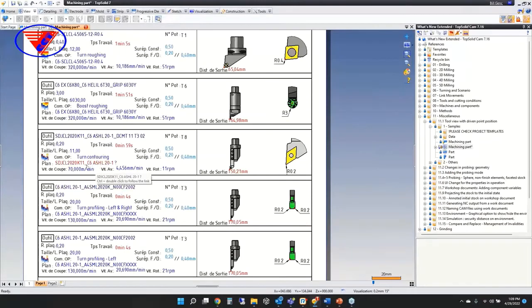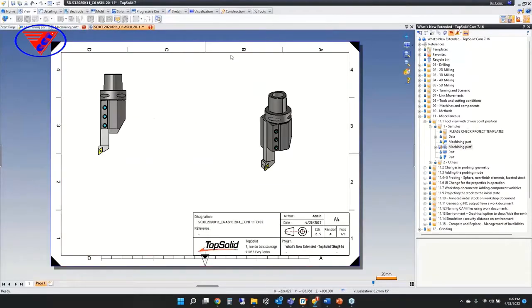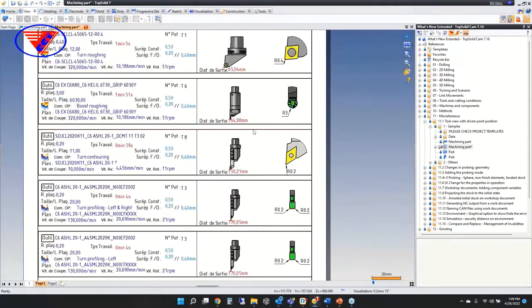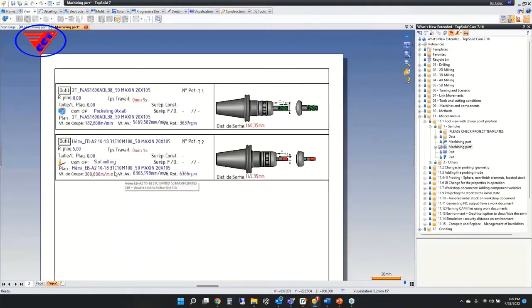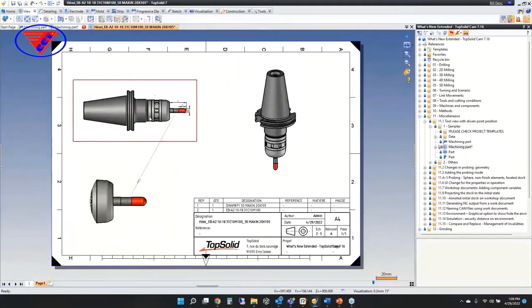Plus, we talked about hyperlinks before and how they're used, right? So if you notice, I can hover on aspects of these setup sheets and it's telling me to control double click to follow the link, right? So if I hold control and I double click, it loads that specific setup sheet that it's pulling this information from. Okay, so for example, we'll go there, there's that setup sheet, and so on.